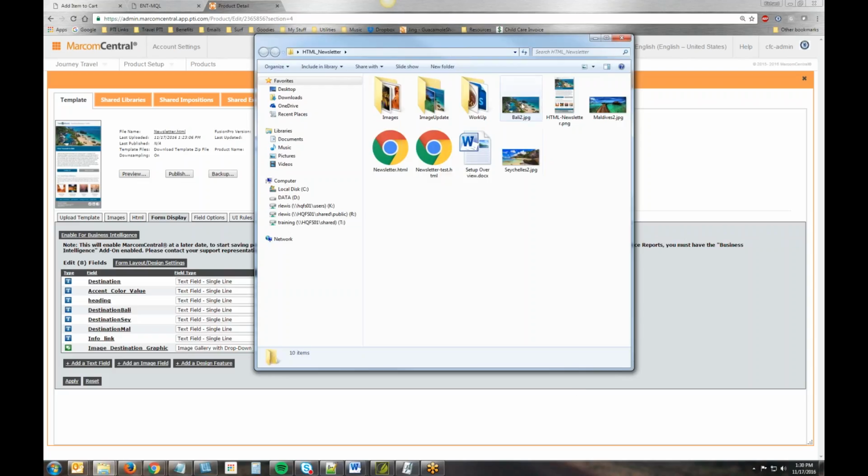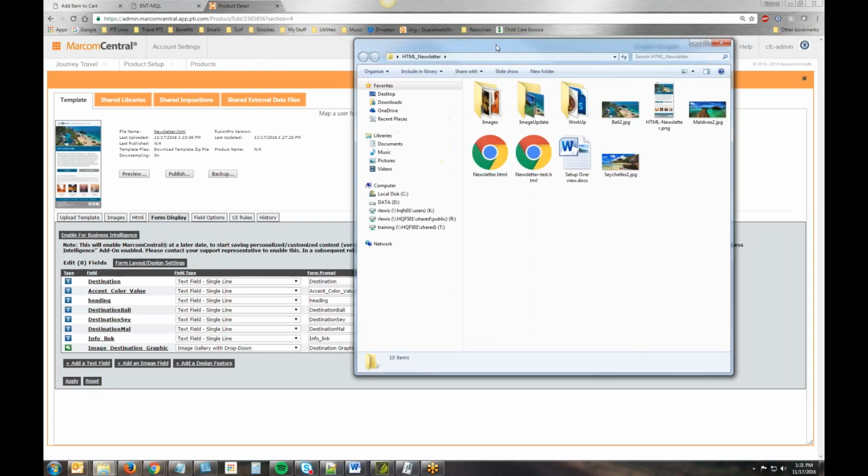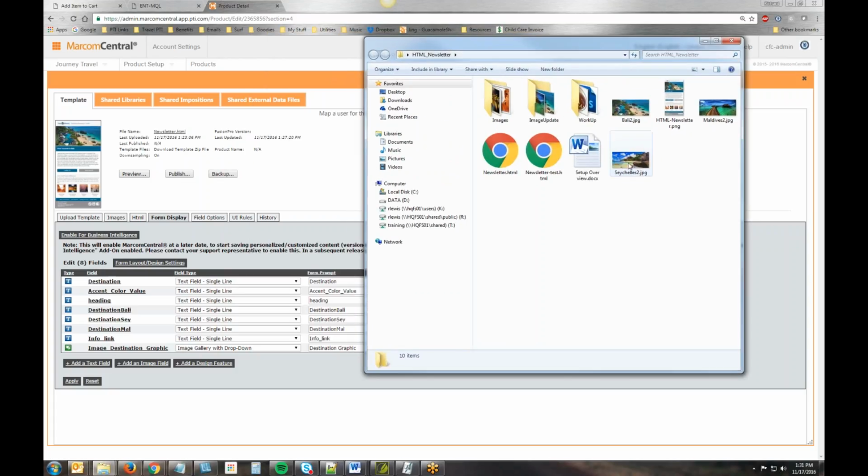So I'd have, you know, the http:// Bali JPEG, Seychelles JPEG, whatever, and that would be put into the code with that variable that we replaced, and it would be based on the selection that they make. So you're going to see me go through that process. However, instead of using the file path, I'm just going to be selecting the field and the graphic that goes along with that when we do our UI rules here in just a moment.